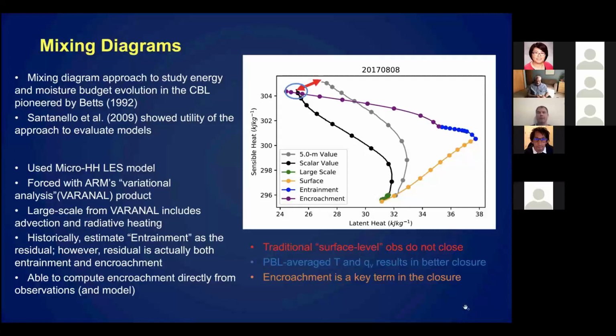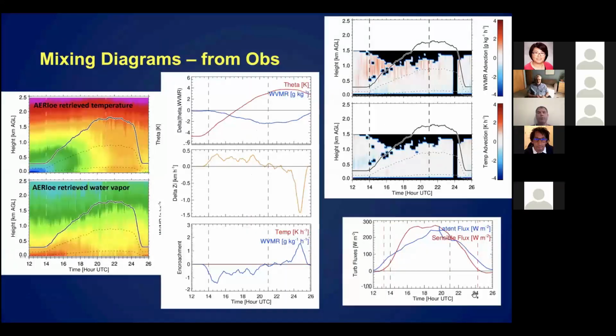Next slide, please. So what we have is, with the ARM observations, with the AERI retrievals, we can retrieve temperature and moisture. That's on the left-hand side. From the potential temperature, you can estimate the depth of the boundary layer. And so if we use a layer from like 0.1 Zi to 0.5 Zi, you get the mean mixed layer values of temperature and moisture. That's in the middle, in the top.